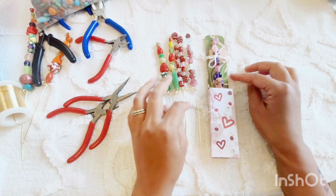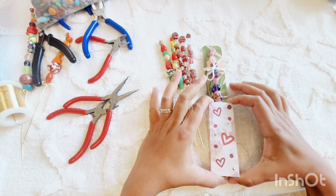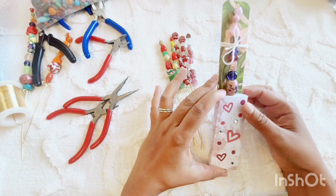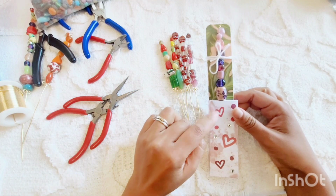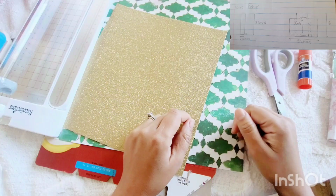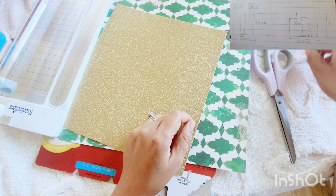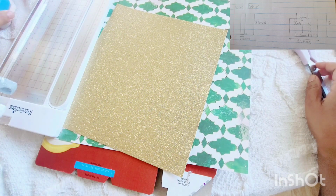Pretty much the same, exact same measurement, and you'll need some cardstock papers to do this. So stay tuned if you want to see how I made this little package. Okay, so I have gathered my paper craft supplies to make the packaging for our plant stakes.